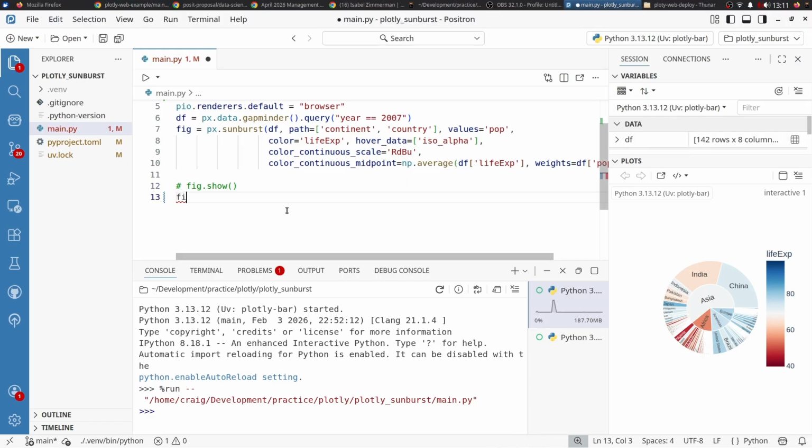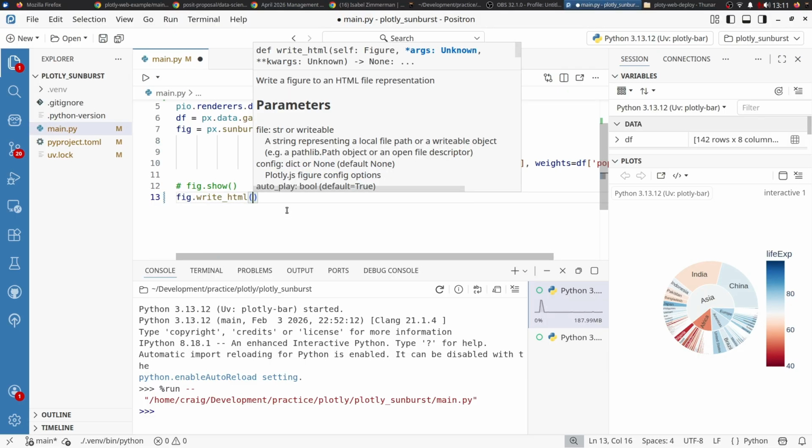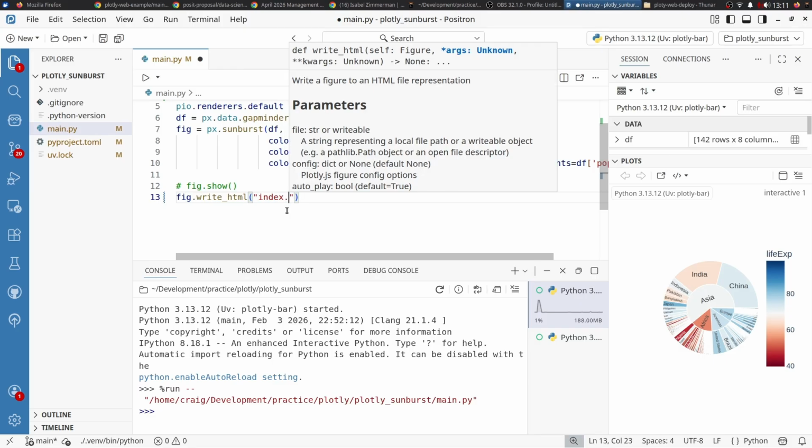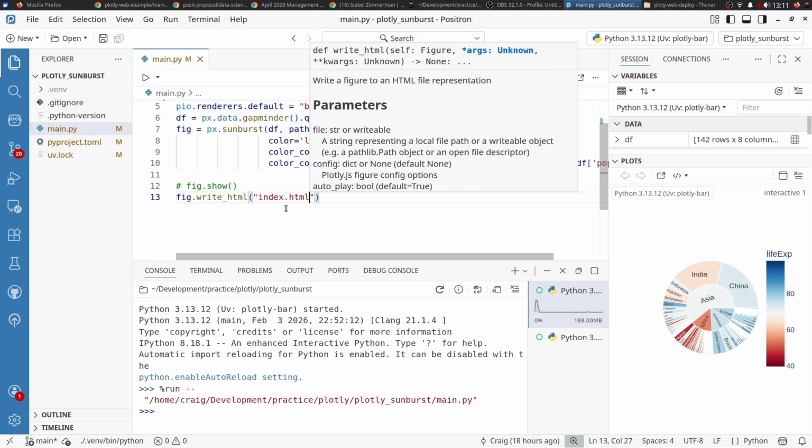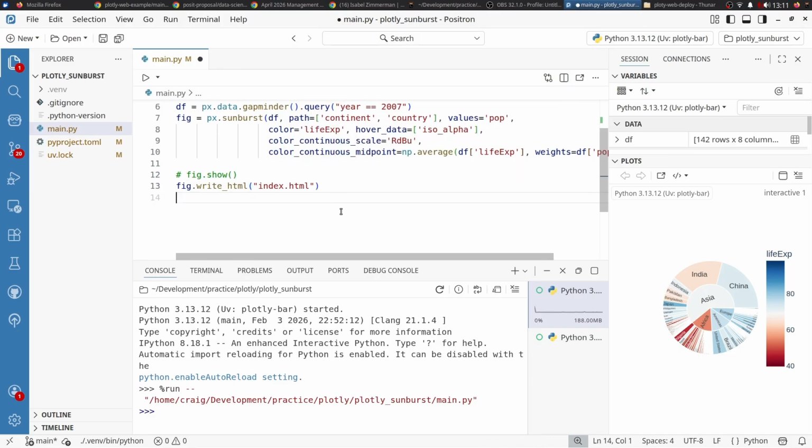And I'm going to do fig.write_html, and then we will give it a name. It will be index.html. And to be nice, I'll just put a newline character at the end of it.